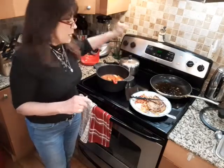And rice is the same, plain white rice, whatever you like. I just salted the water and I put a little pat of butter in there, stirred it up, brought it to a boil, turned it down, let it go for 20 minutes, and I got beautiful rice.